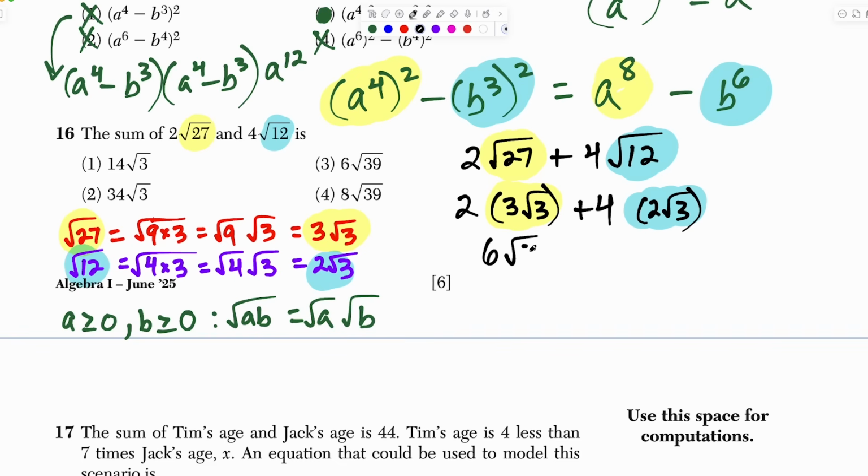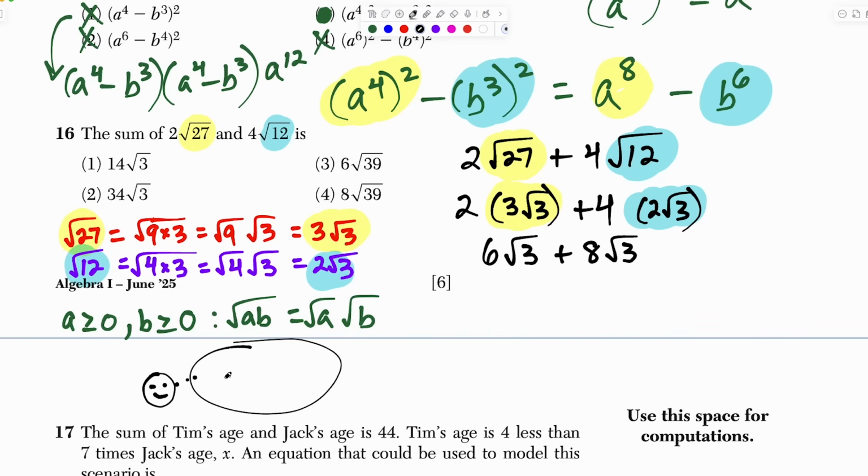So we get 6 square root of 3 plus 4 times 2 is 8. And then we get our square root 3. Once again, the numbers outside, we cannot multiply with the numbers inside. I can't say something like, oh, 8 times 3 is 24, so let me write this. That would be wrong. So we could only multiply numbers that are both radical terms with matching. If they're both square roots, then we can multiply these together to combine them like this. But this, once again, we can only do if a and b, the numbers inside, are greater than or equal to 0.